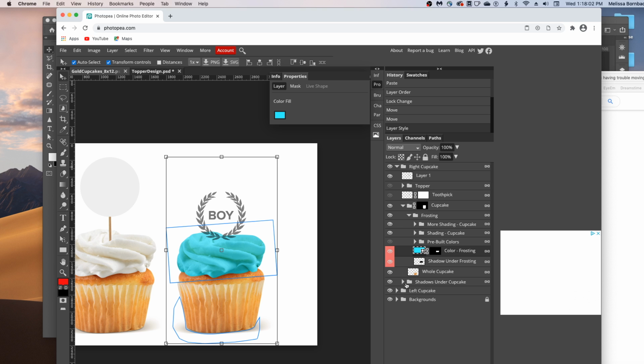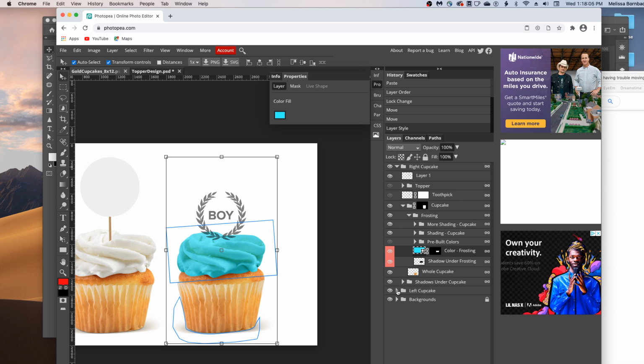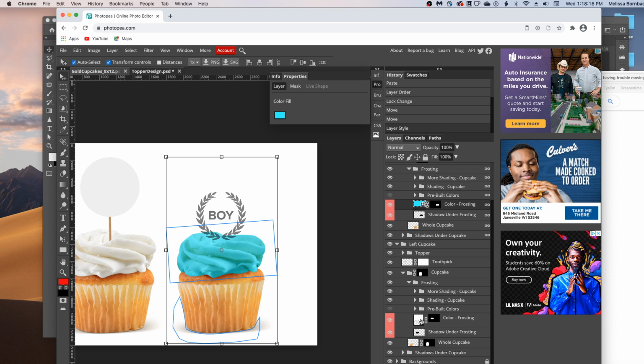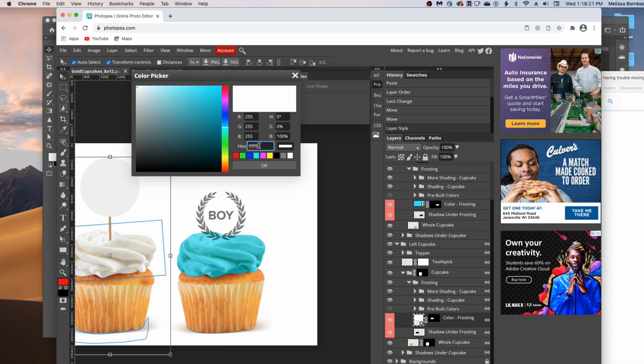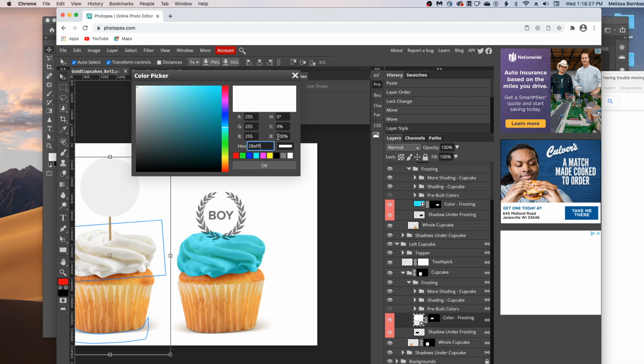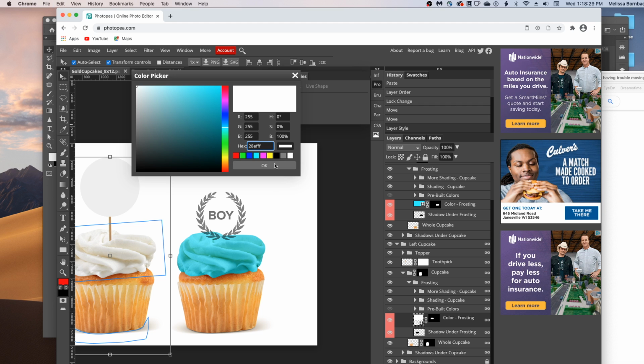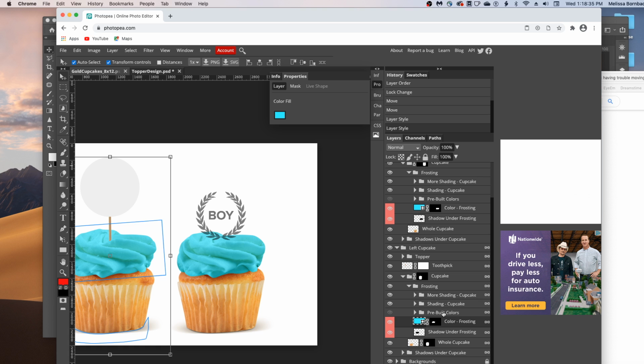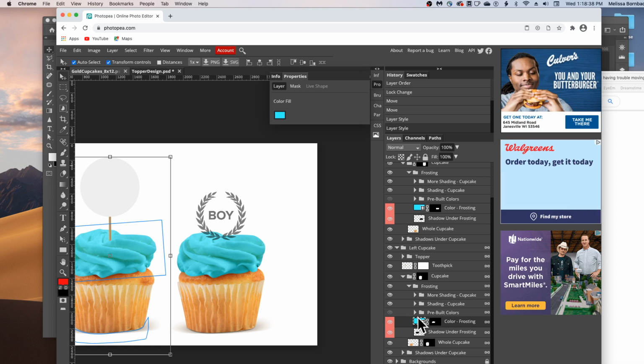And then click OK, and then expand the layer group for the other cupcake, whether right or left, and the layer group for frosting, and double click the thumbnail icon for the color-frosting layer for that cupcake, and then just click in the hex box and drag to select and press Command V to paste, or Control V on a PC, and click OK. Make sure the eye icon in the color-frosting layer is turned on.